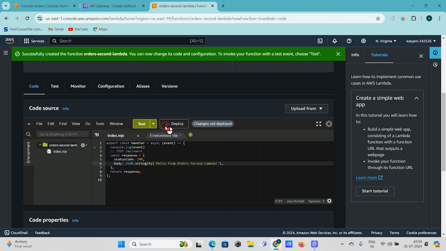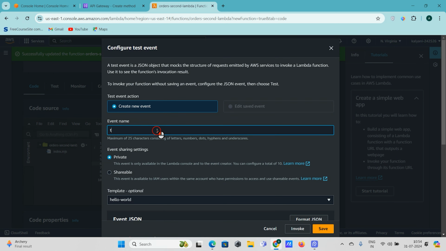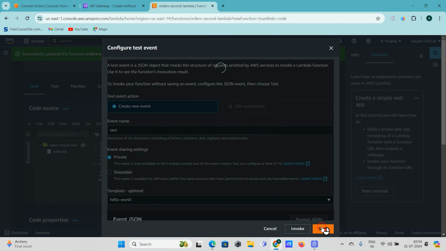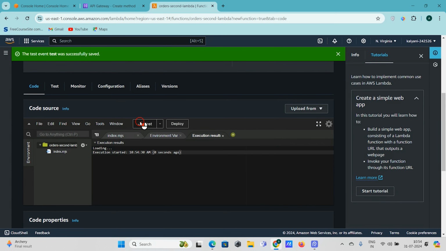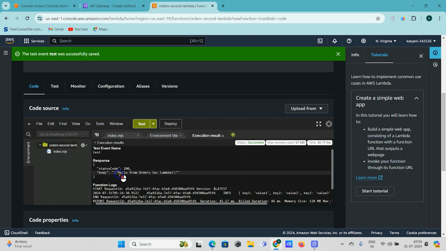I'm deploying these changes, and we'll do a test event also. We'll test it, and you can see hello from orders second lambda, and the status code is 200.